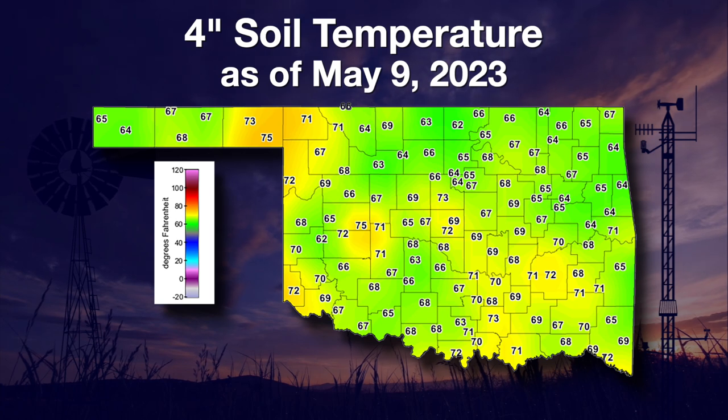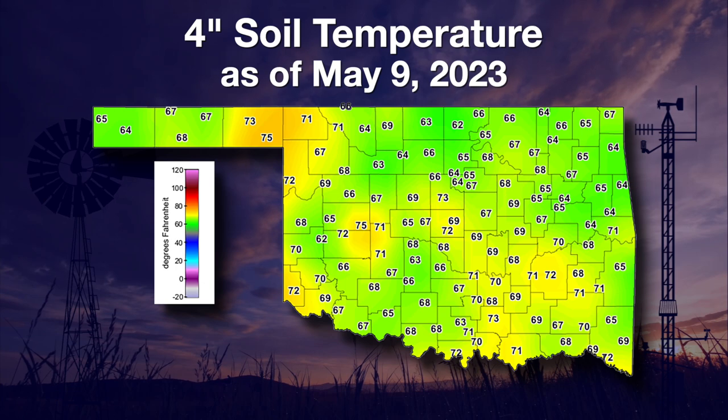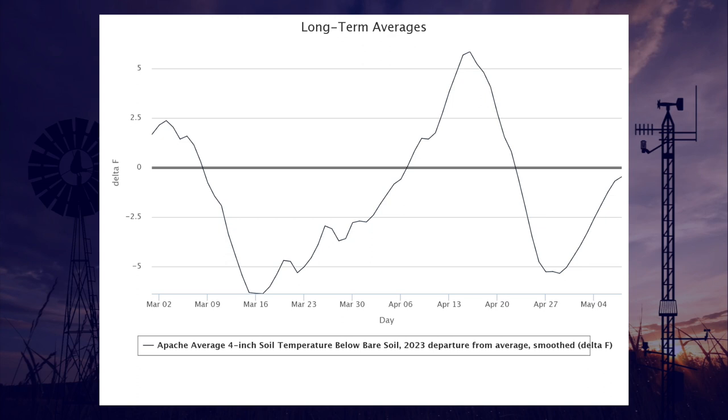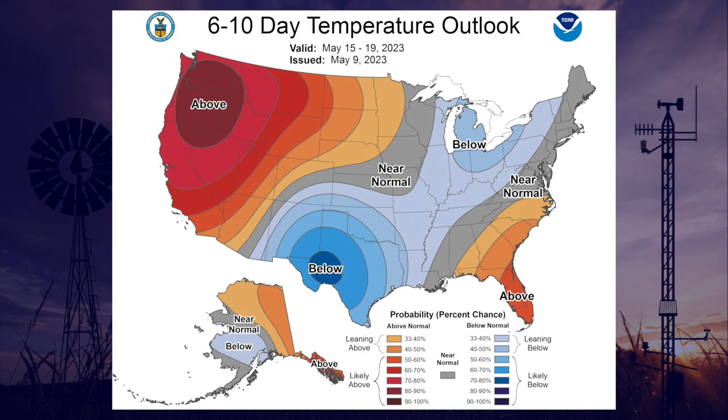The persistent drought areas in the southwest and panhandle still exist and show up as yellow or red. Soil temperatures are now near normal statewide due to the recent warm weather encountered this week. The three-day average temperature at four inches midweek was mostly in the high 60s to low 70s. But as shown in this smooth data chart for Caddo County, they spent most of March and more than half of April below the long-term average normal for four inches. Just as warm season plants are starting to grow well, we may slip back to below normal temperatures next week, according to this forecast map. Now here's Gary with a view of the 30-day rainfall.